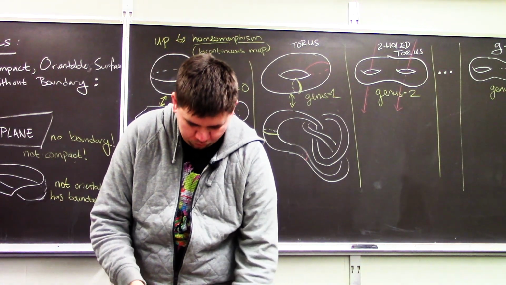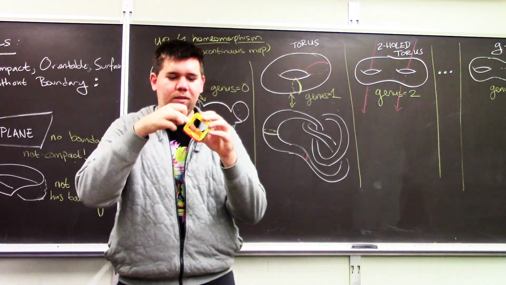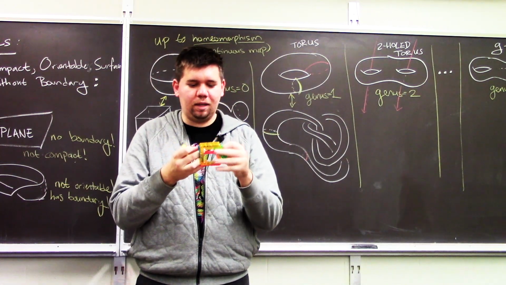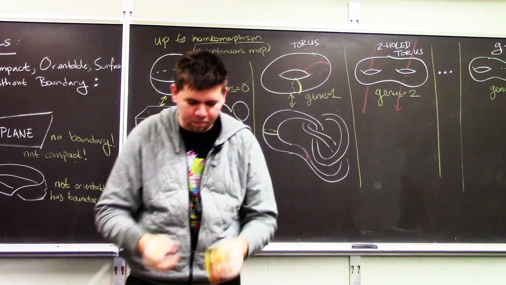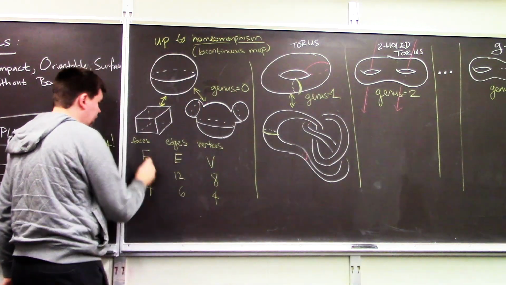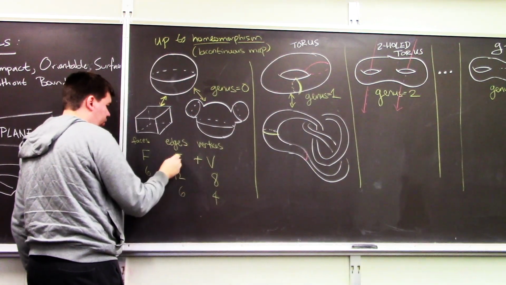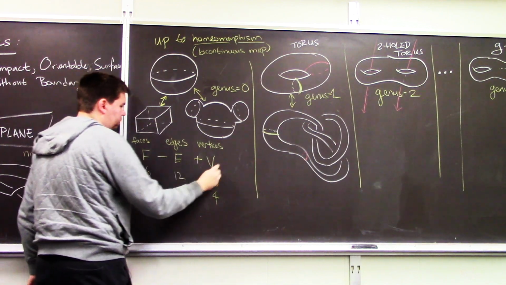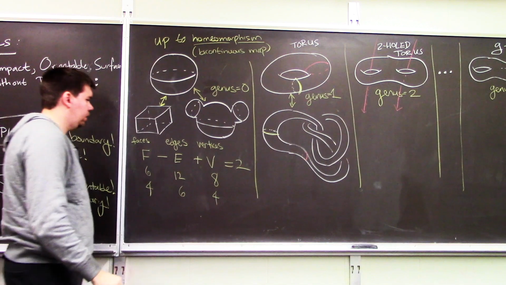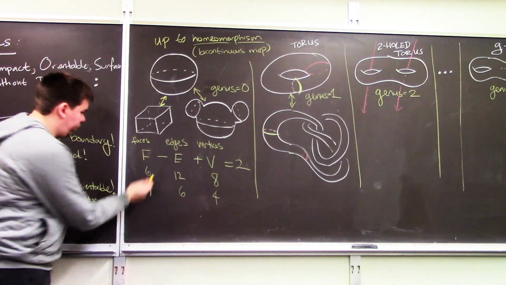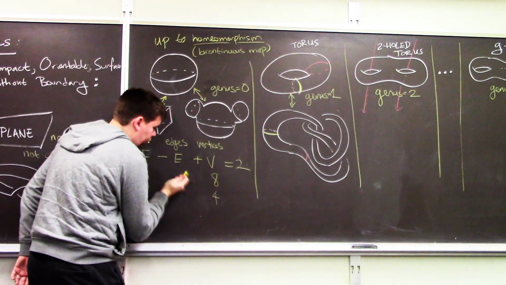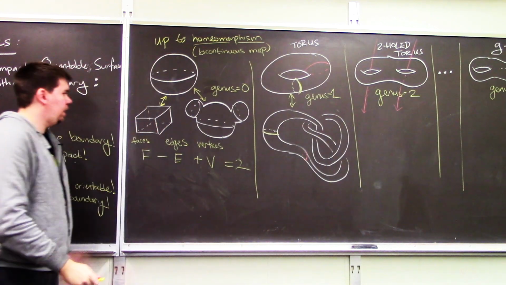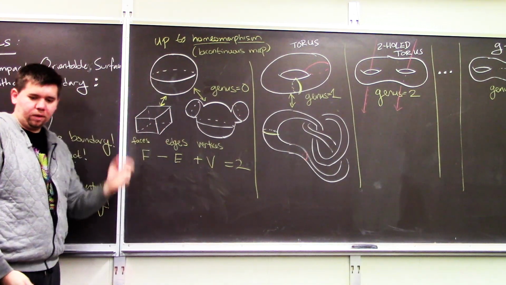I could just throw them together like this, and here I would have another thing that satisfies the same property. And so you could write it like this: faces plus vertices is 2 more than edges. So faces minus edges plus vertices is 2. Okay, let's go ahead and prove that, or at least try and get some intuition for why it's true in general. So anything that can be expressed as a sphere.